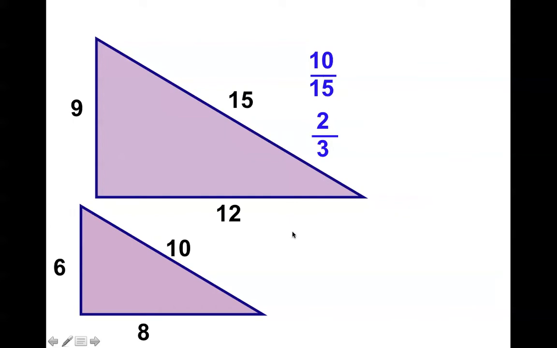In order to do this, you have to remember how to get the area of a triangle. So go back into that fifth grade knowledge and realize that you multiply the 12 times the 9 and divide it by 2. You multiply the 6 and the 8 and divide it by 2.